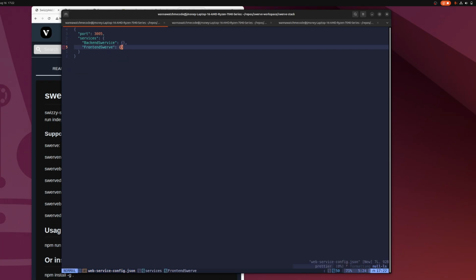Oops. Okay, and then we'll go in here, we'll do service path equals that, and then swerve web service.